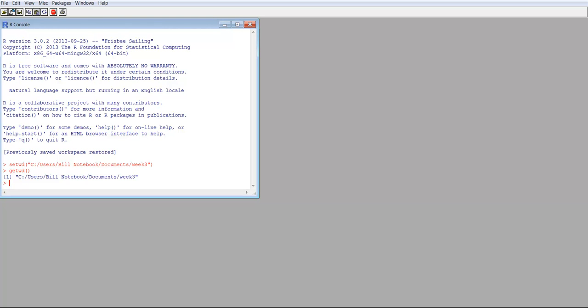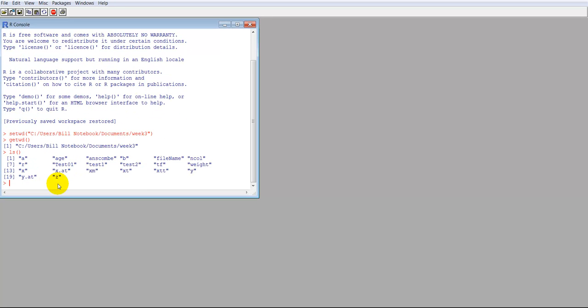Well, first, let's review. First you want to know what the objects in your workspace are. So pause the video and see if you can do that. You use this command. And then if you want to remove objects, how do you do that? These are the objects that exist in your workspace. If you want to remove them, pause the video and try to remove just one of them.